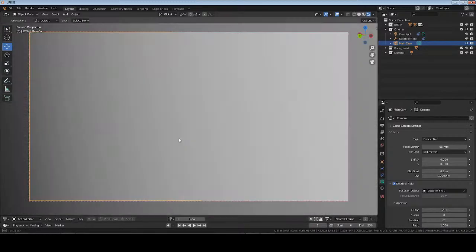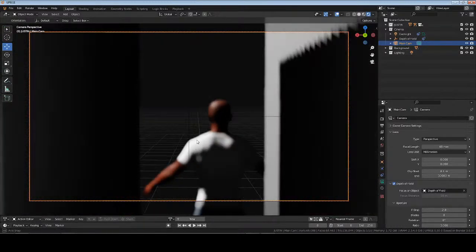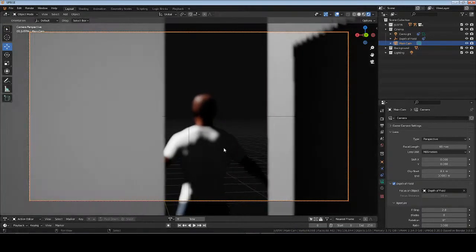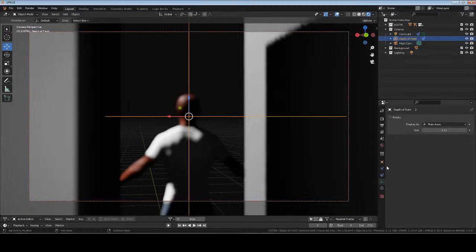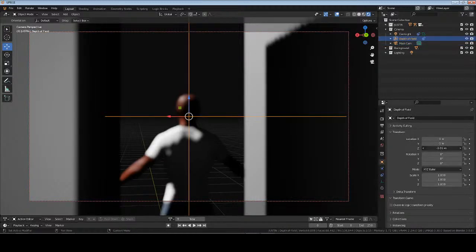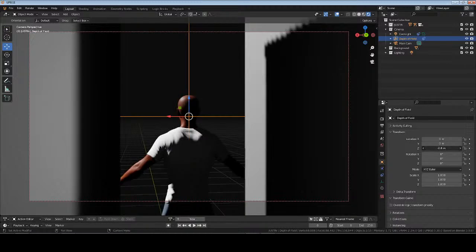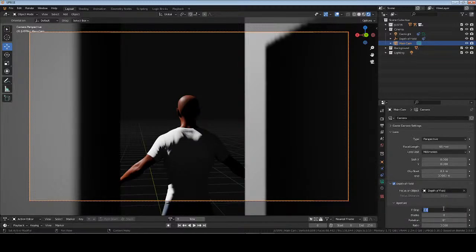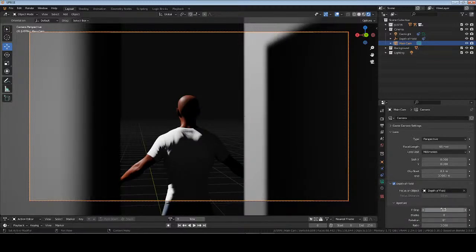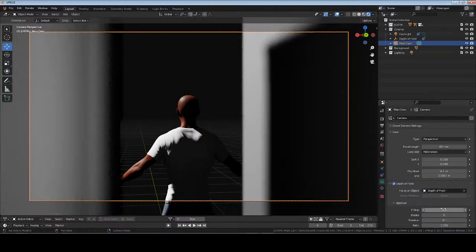So let's do another shot just to see. Say you come from behind here somewhere, right? And I want him to be in focus, but not this part. Again, same thing. I'm going to move it accordingly. So I know as soon as that orange disappears into the model, I'm pretty close and dead on. So I'm gonna go back to main cam, and then I'm gonna change the f-stop to like 1. Say 0.5. Oh yeah, I like that one. Hit F12.